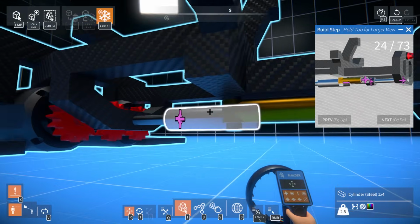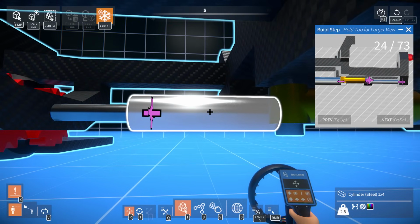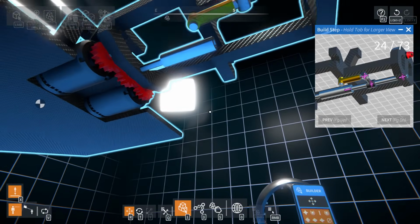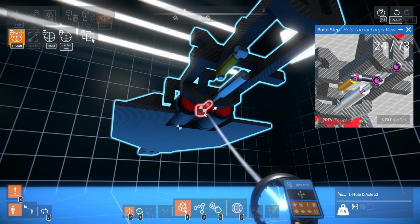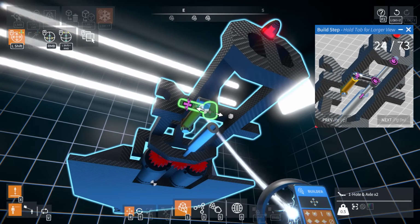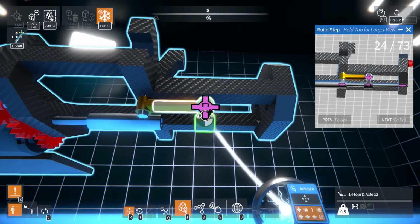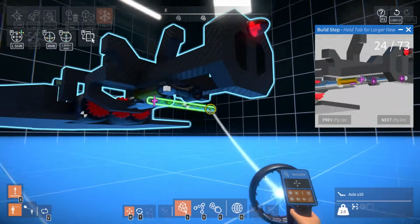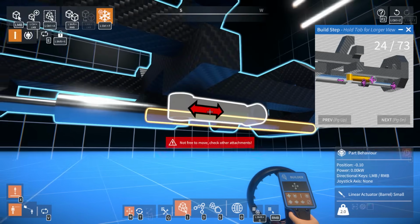See, I was trying to figure out how to have this sleeve axle before, but that's what you need this for. This lets you do, like, an expansion joint on an axle. Oh, see, that's so smart. So now we can take this and hook this up to here like that. Yeah, okay, come on, get in there. There, no, in the hole. There we go, right? And then now we put this axle. Oh, see, that's so much smarter. This is so much better than all the transmission setups I was doing with the double gears.